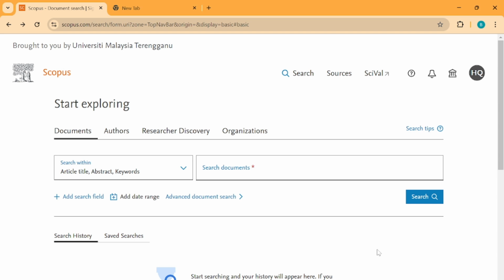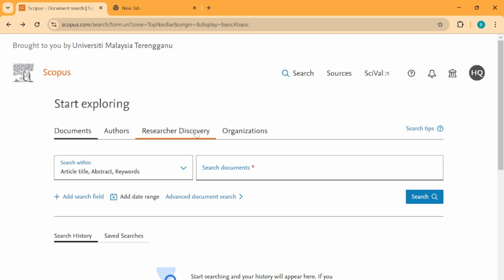In the last video, we were talking about how we can find the authors and their profile on the Scopus database. But for now, we are going to learn how we can find the authors based on different topics. The process you already know: first you have to register yourself on the Scopus database in order to approach this window. So there is a window, and now we have to click on research discovery.